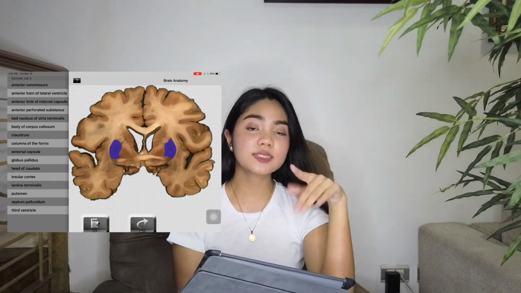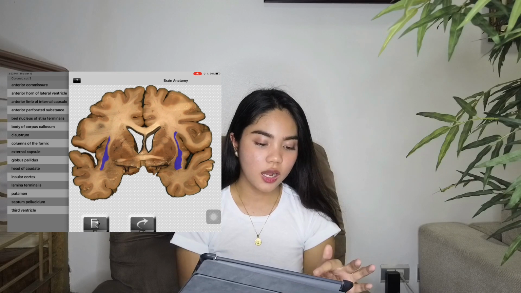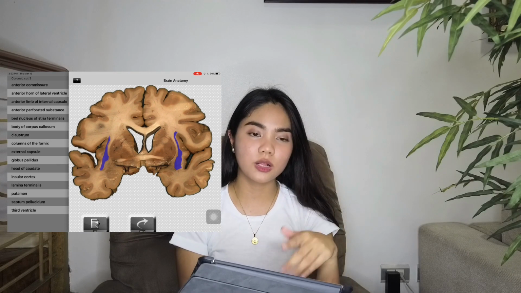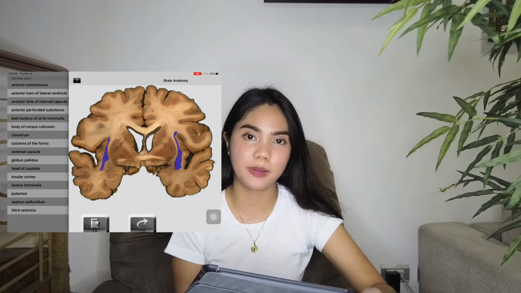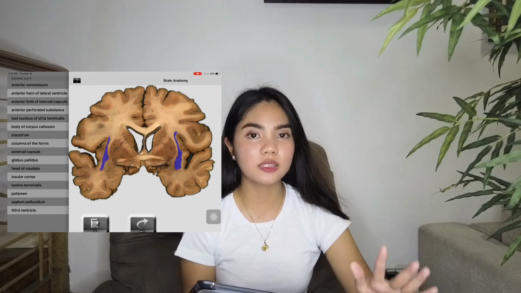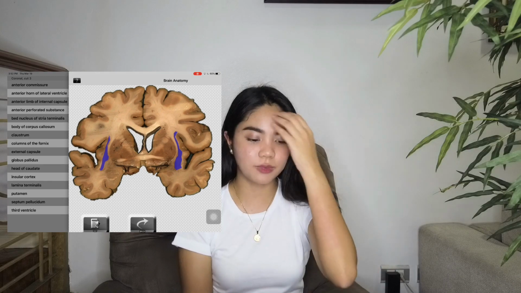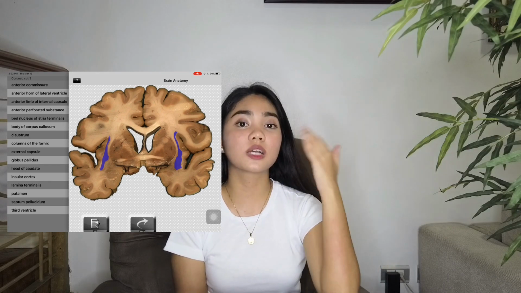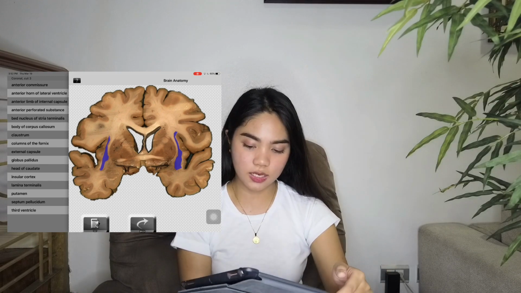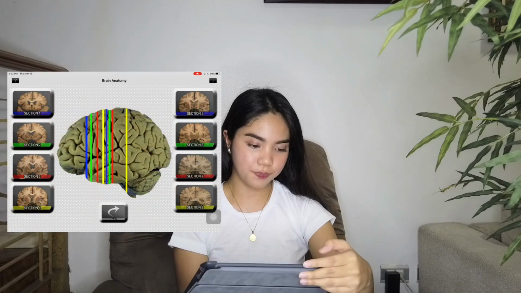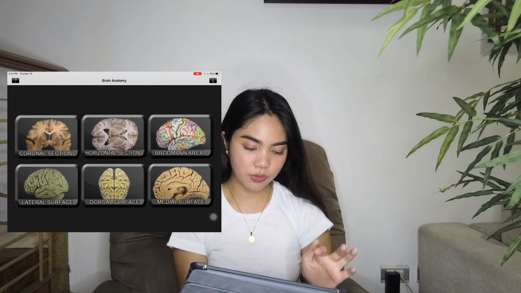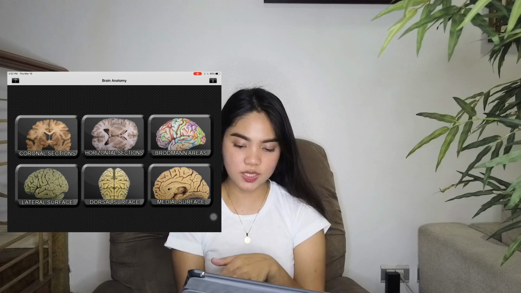This is also applicable in neuroanatomy, especially on your practical exams. During the practical exams, they will be showing you gross specimens of the brain in different cuts. For example, here we have the coronal section and the horizontal section.